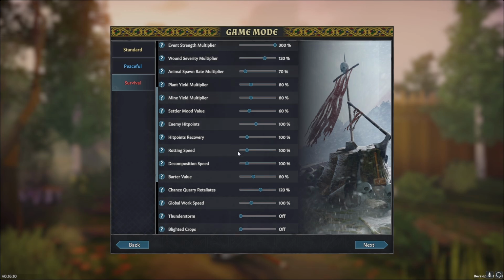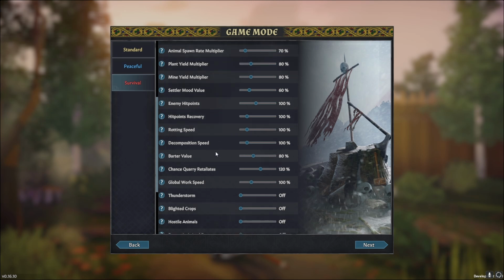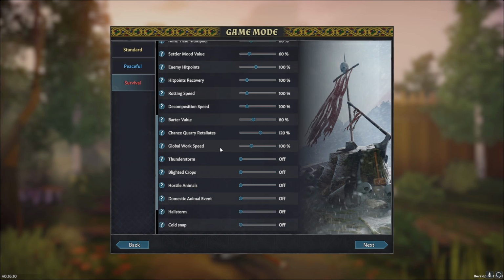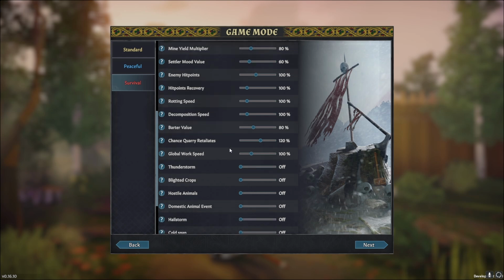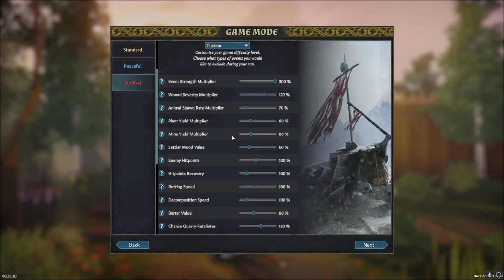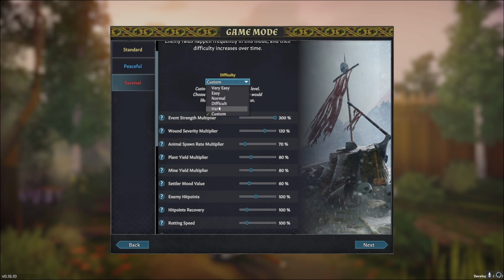You can adjust rot speed way down, so that way stuff essentially never rots. Same with decomposition. Barter value, you can up that to where they're willing to give you more bang for your buck, stuff like that. Global work speed, you can up that if you want the people to work a lot faster. Retaliation, everything like that. So it's all going to be right here under the custom settings. I usually start at maybe difficult, and then if it's not really that much of a challenge, I'll bump it up to hard. And if it's still not a challenge, I'll take the hard settings over to custom and then just bump up the likelihood and the strength of the enemy raids.